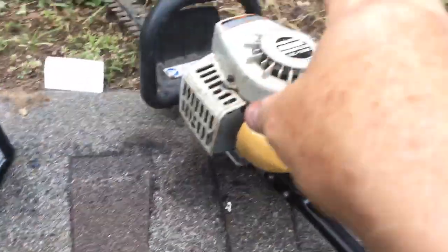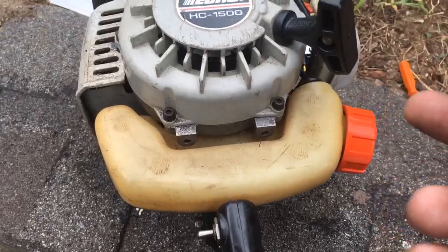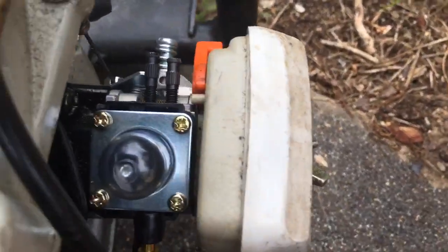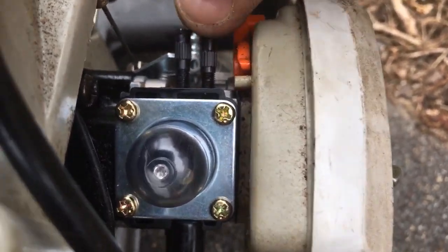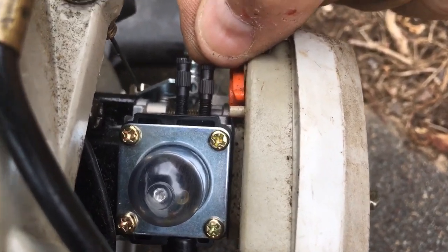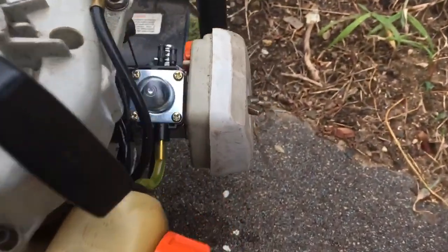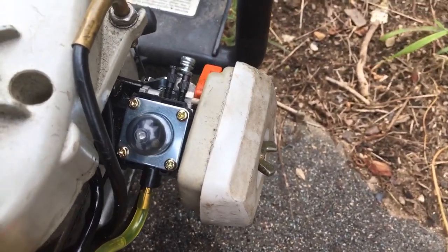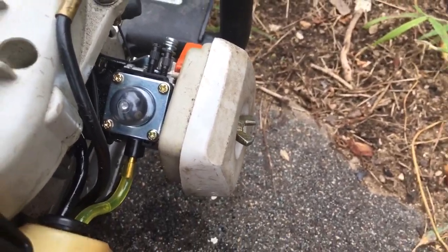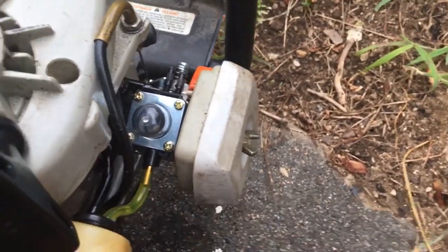That's a win-win — a win for me and a win for the customer, because now the carburetor is adjusted properly and it's not going to over-rev and destroy anything. What I did on the mixture screws: I got the high mixture screw to where it revved nice and high, then backed it off an eighth of a turn to give it a little richness. You don't want to run it at the absolute highest the high screw will go — people make that mistake, maxing out the high screw by ear, and it runs lean over the max RPM. Use a tachometer.